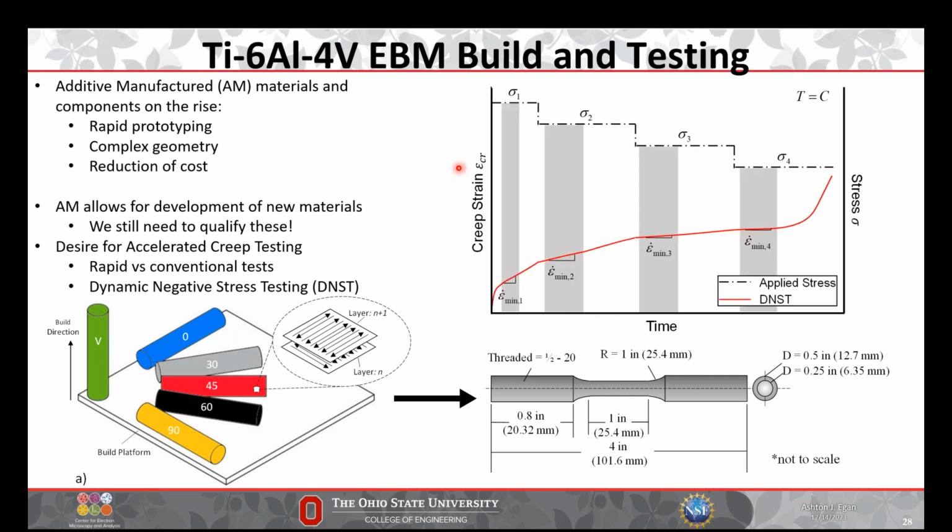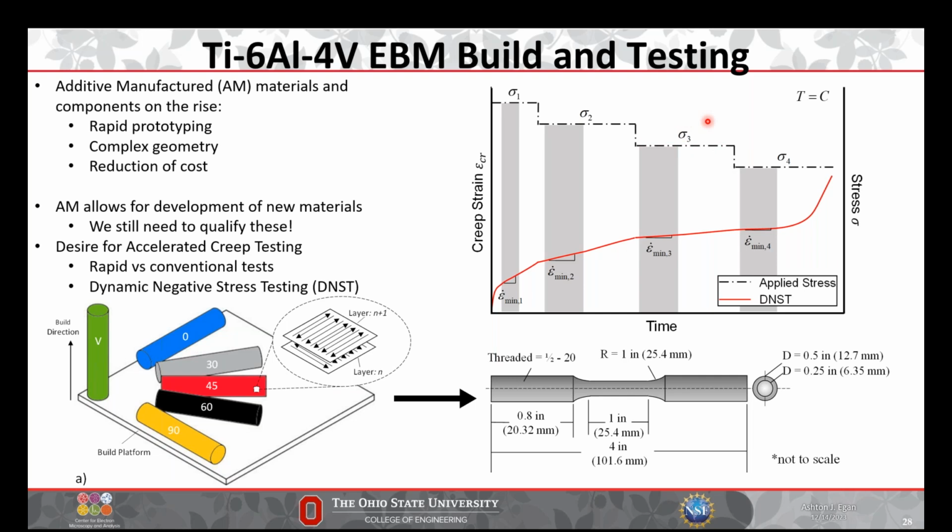And this is sort of what this would look like for a complete test, where creep strain is on the Y and time is on the X. And we'll get for each one of these different stresses that we use, and we're decreasing basically, you get to a steady state. You kind of reach instability where you might start to ramp up into the tertiary regime, which you can kind of see at the end of the test here, this accelerating tertiary regime. And you basically keep lowering the stress right before you start to tail upwards. So you get a bunch of minimum creep rates from the given stress that's used for them.